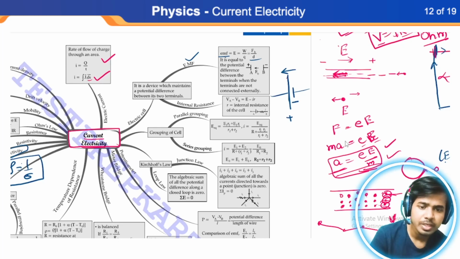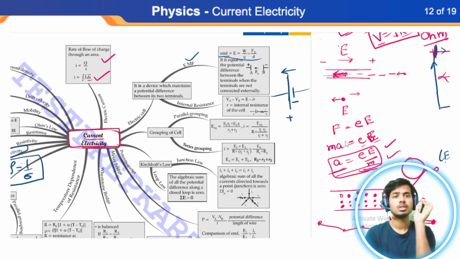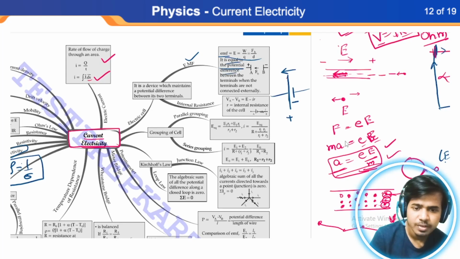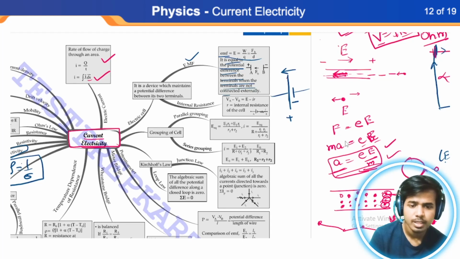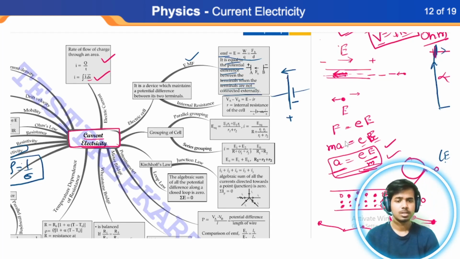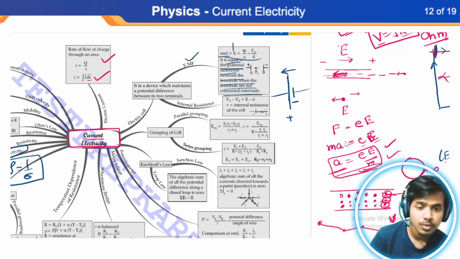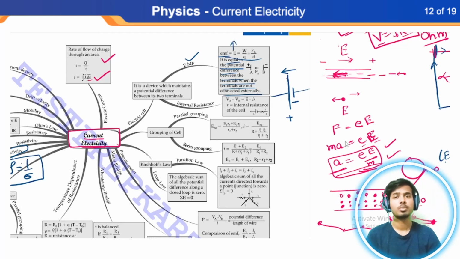You don't need to get into it, it's just the potential difference. Whatever laws of potential difference are there in electrostatics, they could be easily applied here, but there's no need of that much detail in this part. Electrostatics you already know. Now it is equal to the potential difference between the terminals when the terminals are not connected externally, right? So it is basically two plates which are at a different potential, and that's the potential difference, which is called the voltage of the battery or electromotive force of the battery.